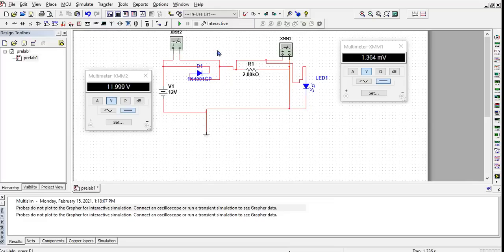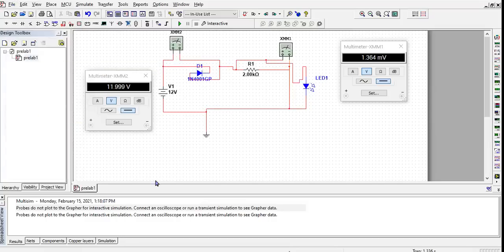The concept that I want to demonstrate here is that if the diode is forward biased, the load is driven. It is not necessary that it is an LED. It can be a motor, a fan, a heater, it can be anything, right? And when this diode is reverse biased, the load is off, either it is an LED or anything else. So this was the main concept behind it. Clear? Clear.